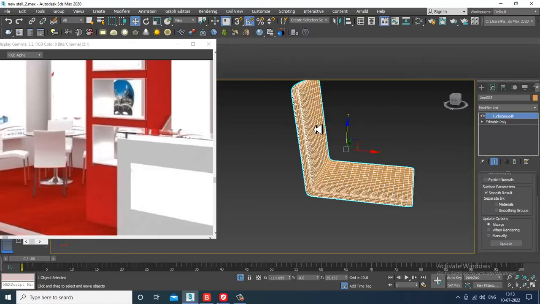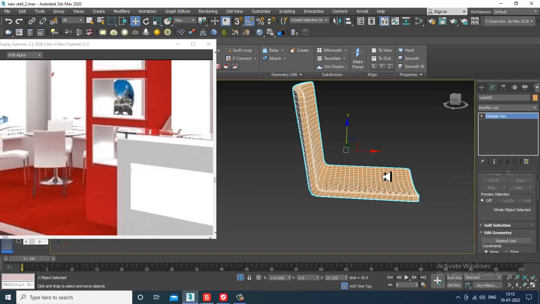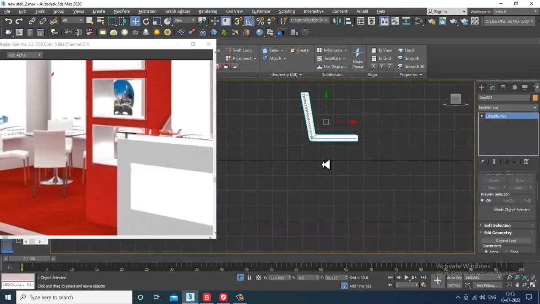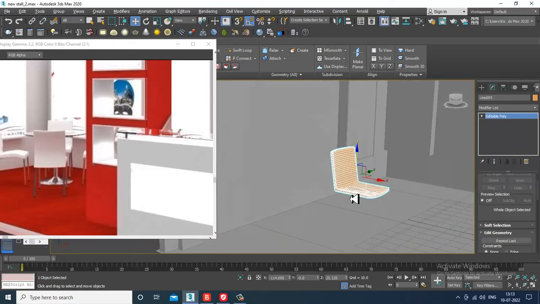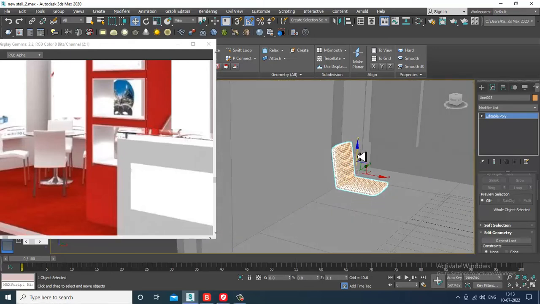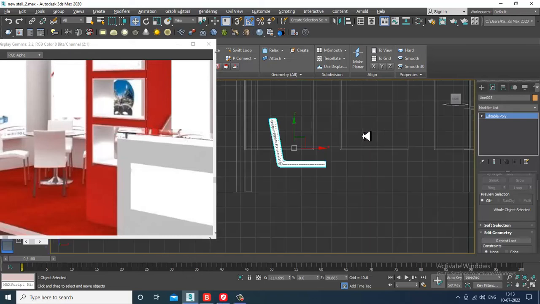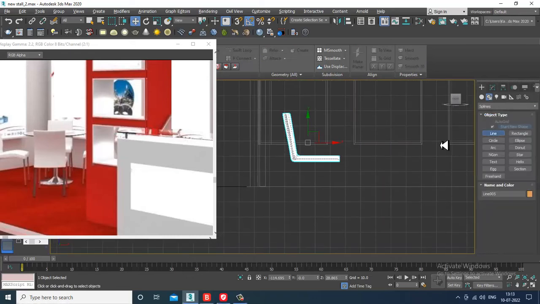So I can again convert to editable poly. If you want to resize it, you can definitely resize it and isolate. Now I'll slightly push it up and I'll make the legs over here.